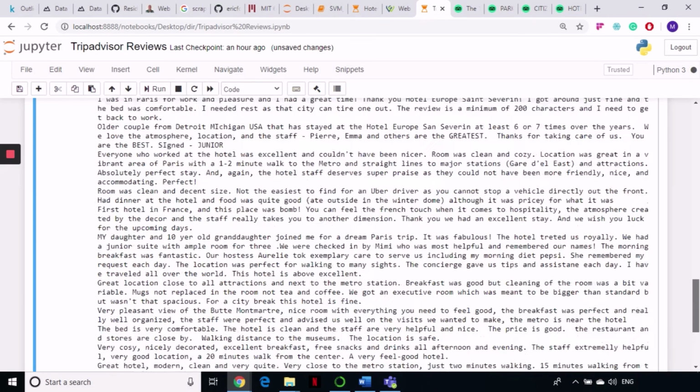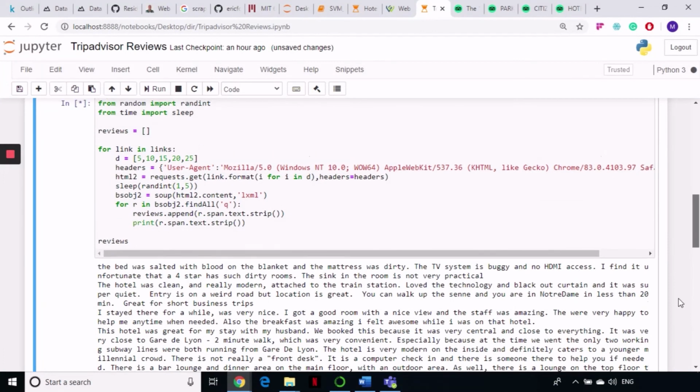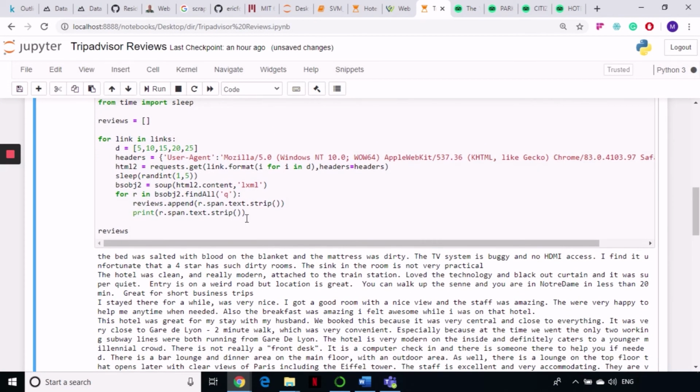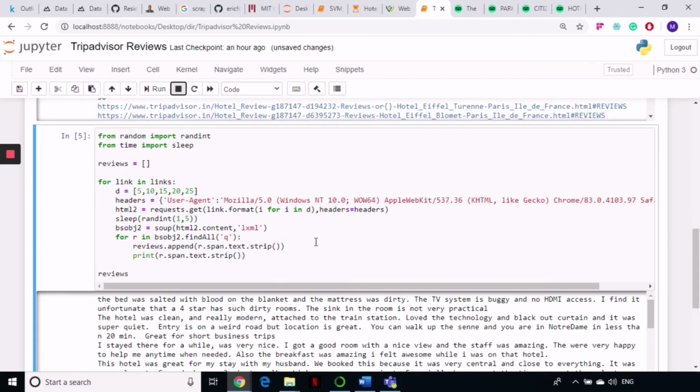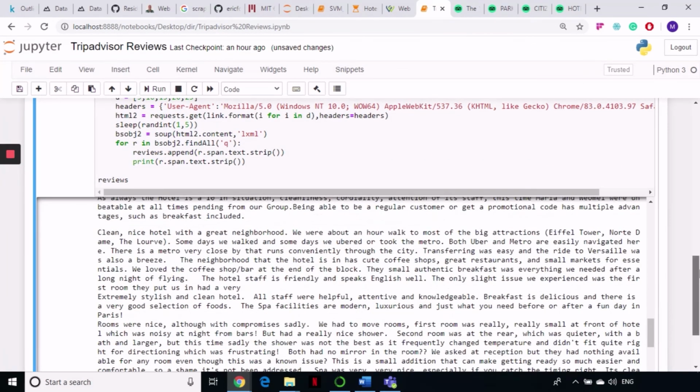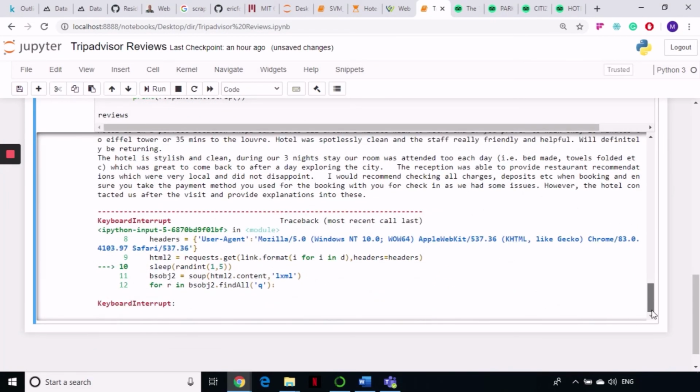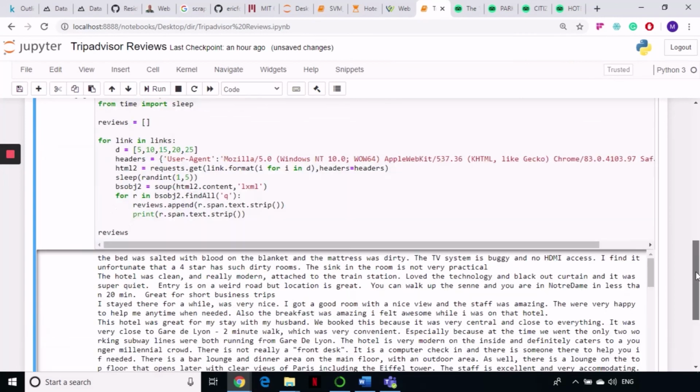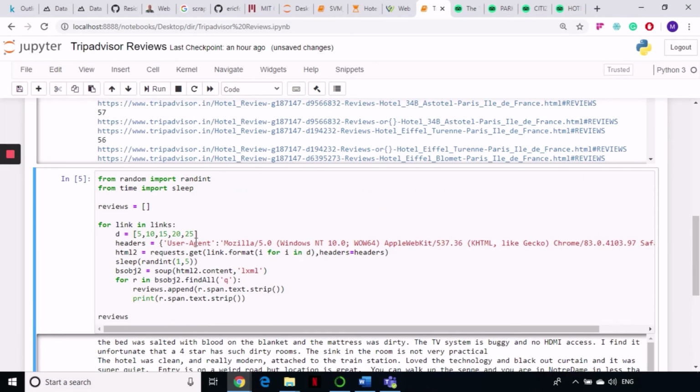So guys, I'm going to break this here and stop the kernel, because otherwise it will take a lot of time, as it is going to grab a lot of reviews from each of the websites. You can run it if you want to, but for this tutorial it is enough that we are grabbing all the reviews. Moreover, you can increase this list and put a lot of other values here. Instead of just grabbing 5 pages, you can grab 100 pages.